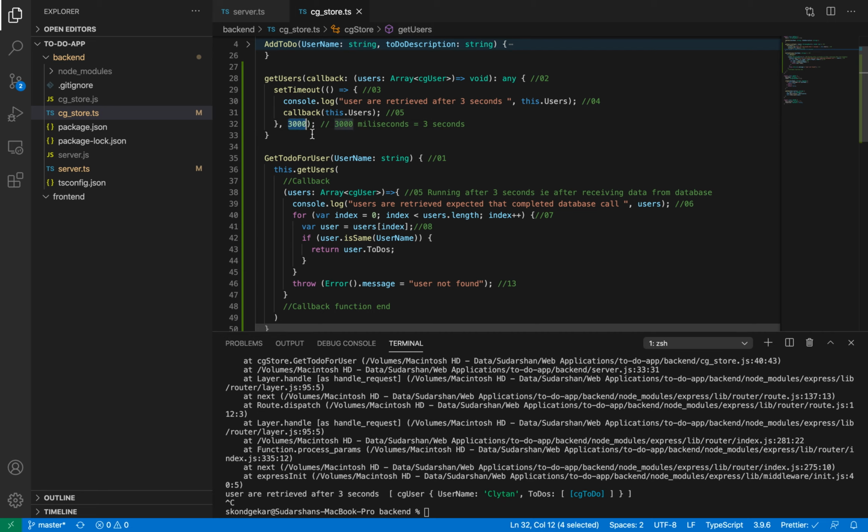Because I have put here 3000 milliseconds, that means 3 seconds, this is going to be an asynchronous function. So this cannot actually return anything to the main function, but it should actually call a function which is a callback, and which should be supplied as a parameter of the original function.